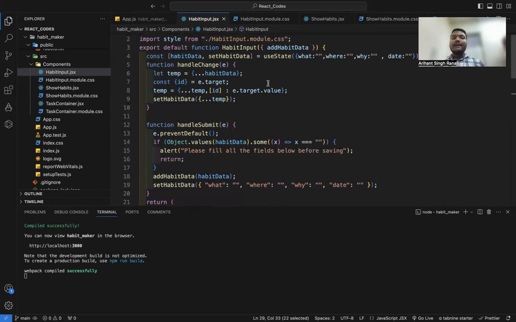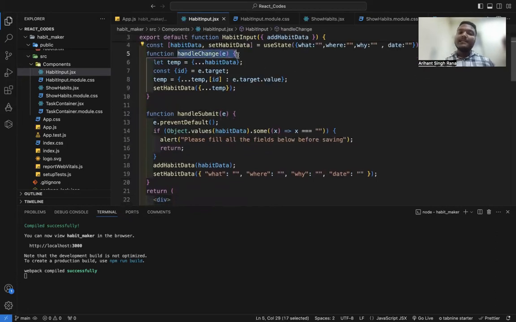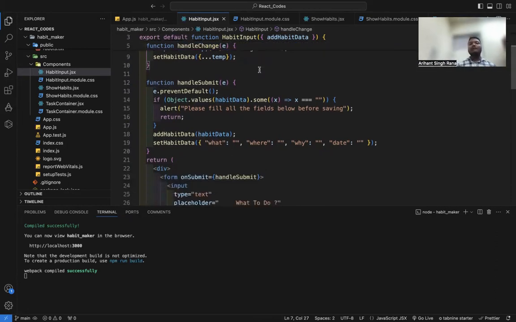So how is it happening? It is happening using the function handleChange, and it takes the parameter input, the object e. Now, what is the object e? Each and every form element has its own object, and this object has multiple attributes or multiple key value pairs. Some can be functions, and some can be various aspects of that particular element. Now, for our case, what we need inside the e object is a target key, which contains the multiple values or attributes that the current element is holding.